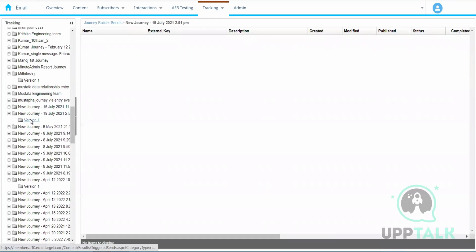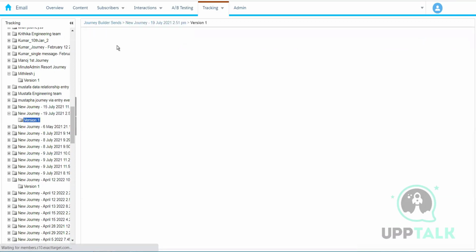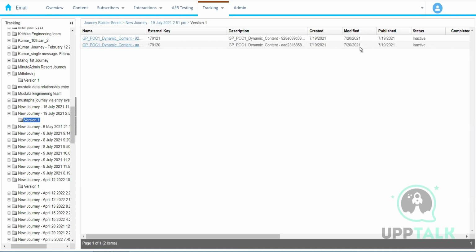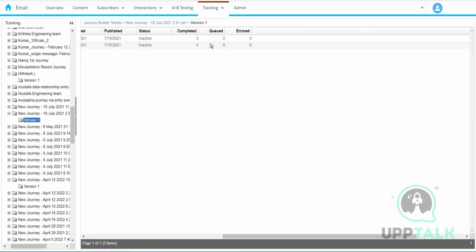There is only one version for this particular journey. If I click, I'll also be able to see what the email is, how many emails have been triggered, how many of them are queued, how many of them failed. All of this information we can see: completed, queued, error, and all of them. So we can also pull out the report from our Email Studio.